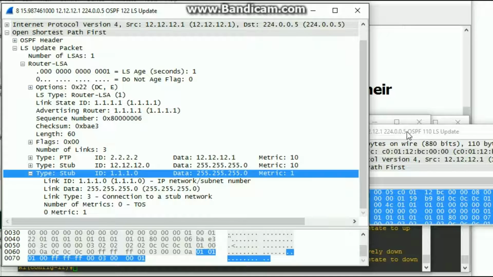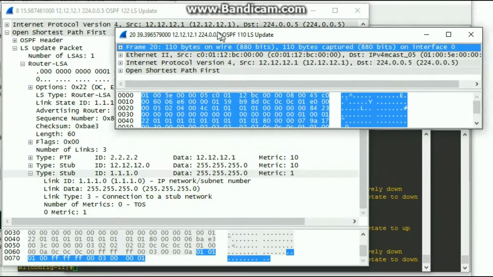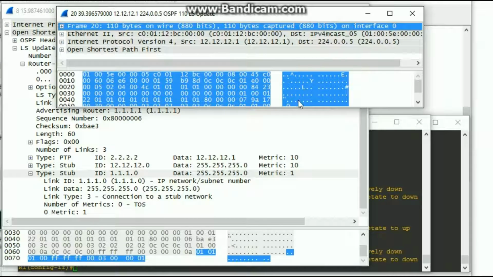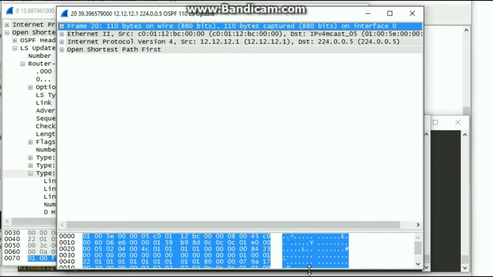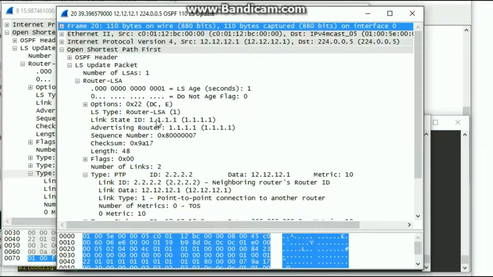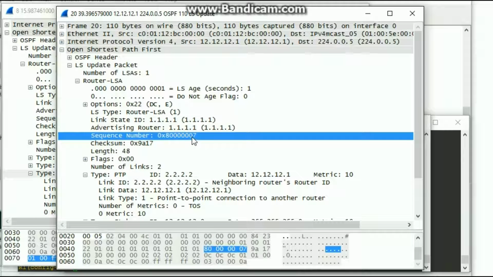Sequence number ends with a 06. Okay, well, once I did a shutdown, there was a new LS update. And let's look at that sequence number. Look at that. It updated by 1. So what OSPF is saying is, all right, you got an LSA from me. The sequence number was 06. That was my latest and greatest information. Bam. But then something happened to my network.